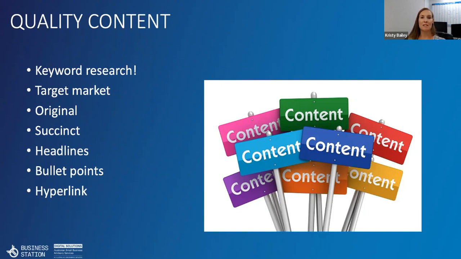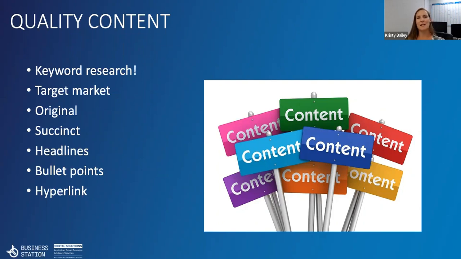Hyperlinking is really important, and that's internal page linking. So let's say you've got a homepage that talks about product A, product B, product C. As someone reads product A or hovers over product A, with one click, they should be able to get straight through to the page that has that information on it. That internal page linking is really good for customers because it means that there's less work to get the information that we need. And the less work that a customer has to do to get the information, the closer they're going to get to making a decision, which is buying, booking, taking some kind of action that you want them to take. It's also great for SEO as well.